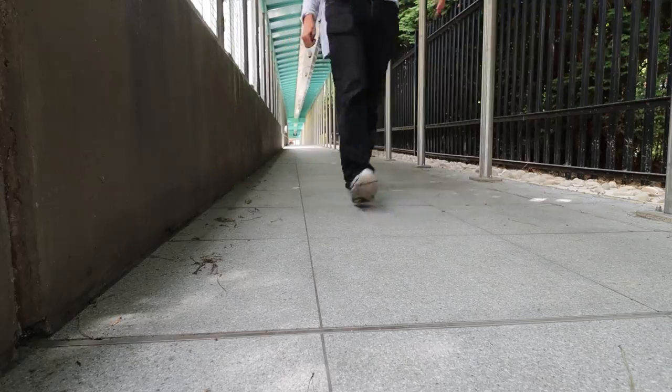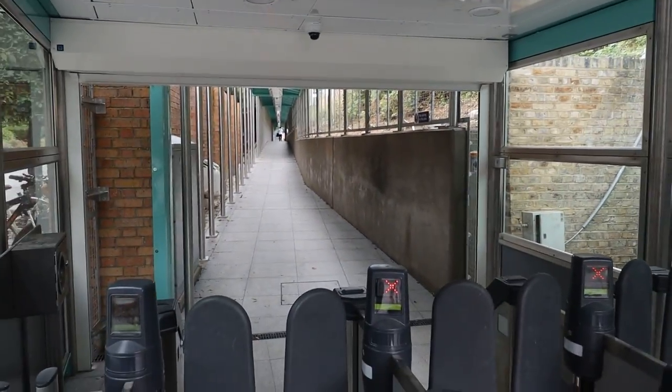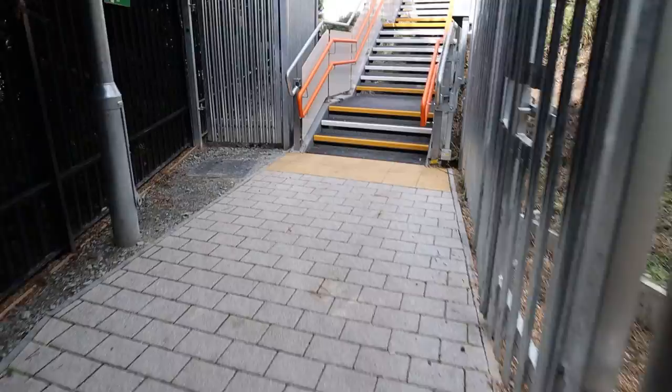It just means that you can direct passengers up here, maybe send them in this way and then out via the stairs, which at busy times, at peak times, and I believe it is only in use at peak hours at the moment. And it's incredible to think, I mean, it's a good thing that Imperial Wharf is that busy, a relatively newish station, it's not like it's been here 100 years, it's so busy that it does need this new entrance. And then when you get to the end of the corridor, there are some steps.